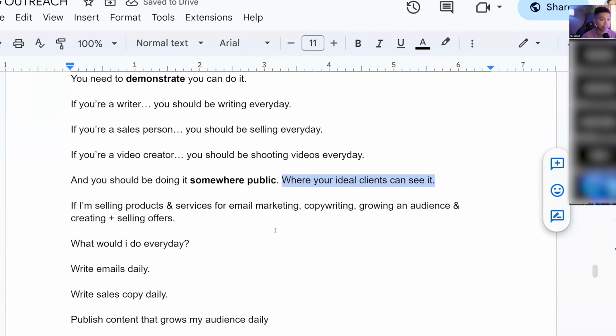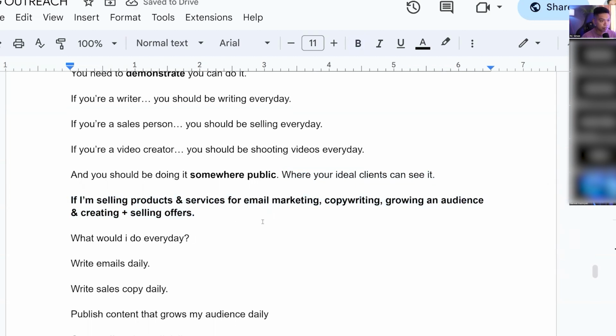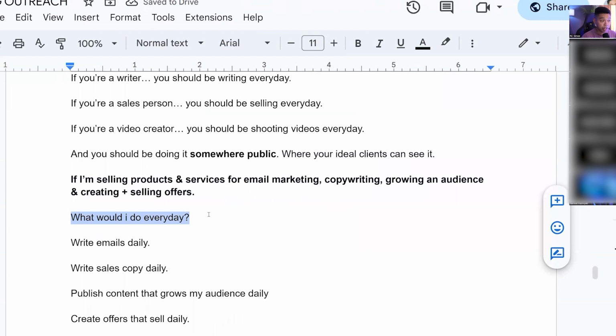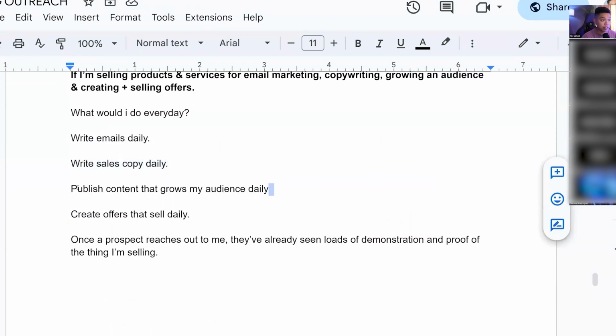If I'm selling products and services for email marketing, copywriting, growing an audience, creating plus selling offers, let's say this is what I'm doing, which I kind of am, what would I do every day? I write emails daily. I write sales copy daily. I publish content that grows my audience daily. I create offers that sell daily.